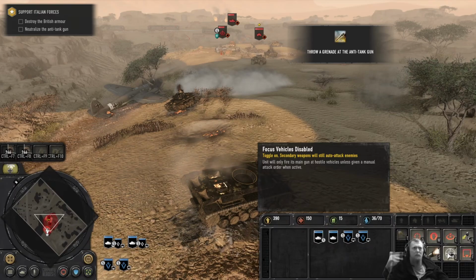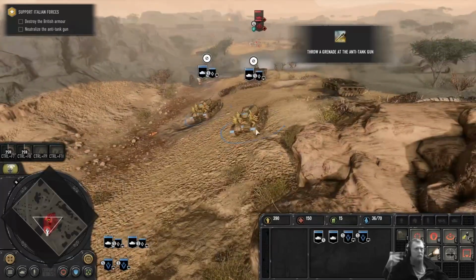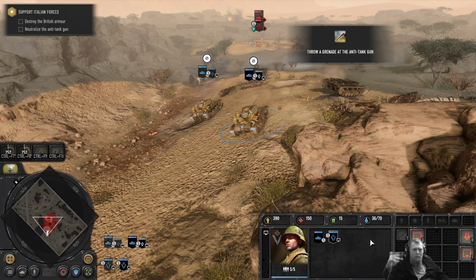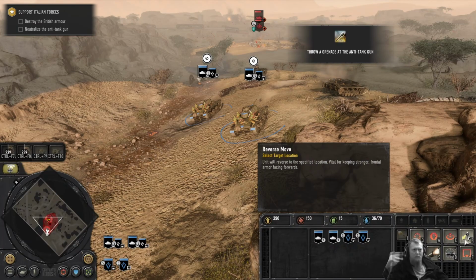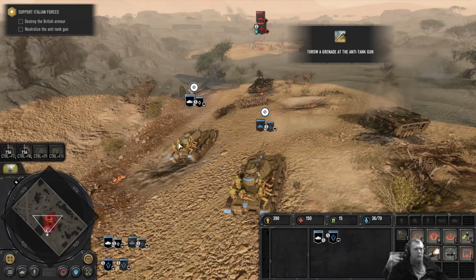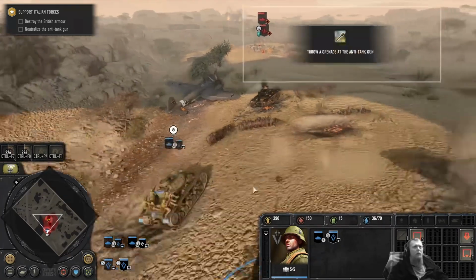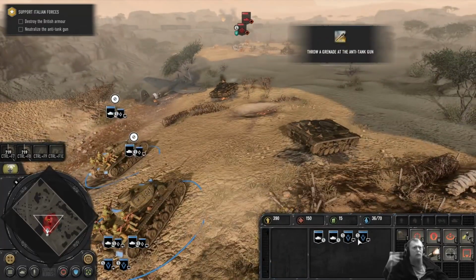Throw a grenade at the anti-tank. Smoke launcher. I'm not seeing an option for anti-tank gun. Because at the moment these guys are actually on the back of the tanks. So I think we've got to unload them before they can actually do that. Maybe we have to unload them.